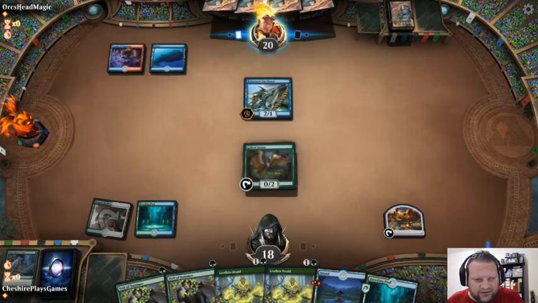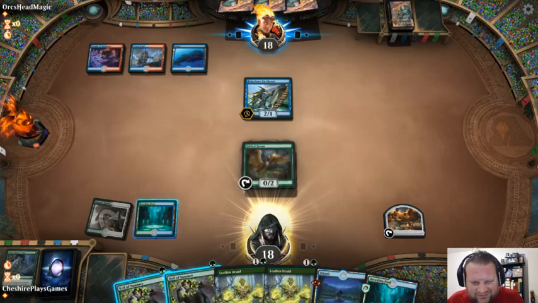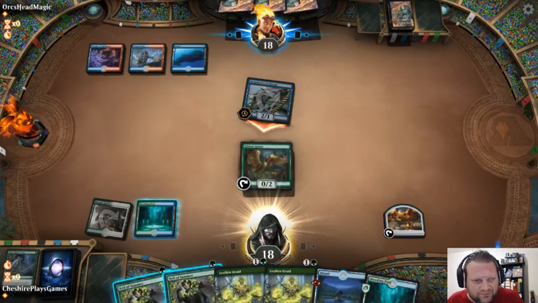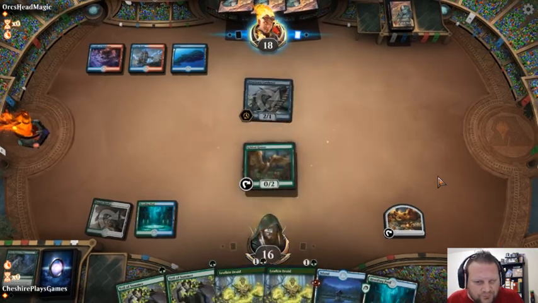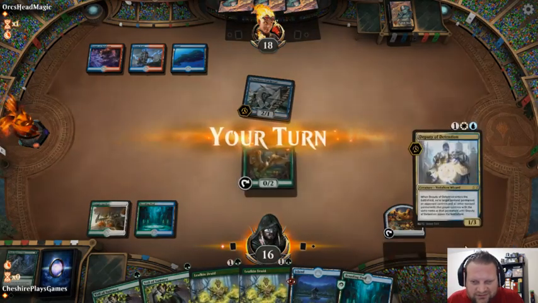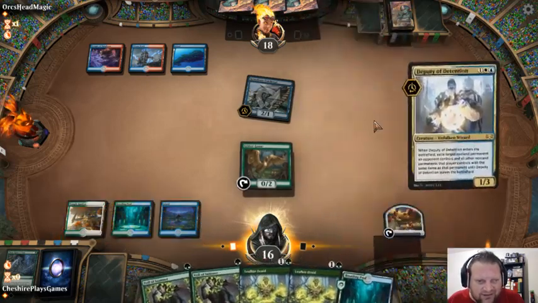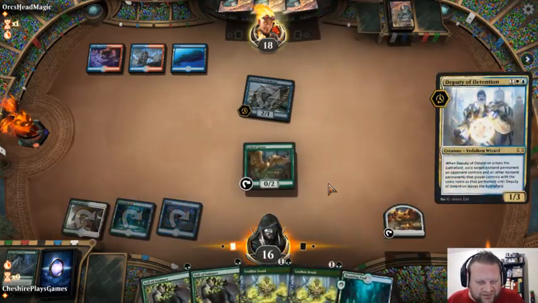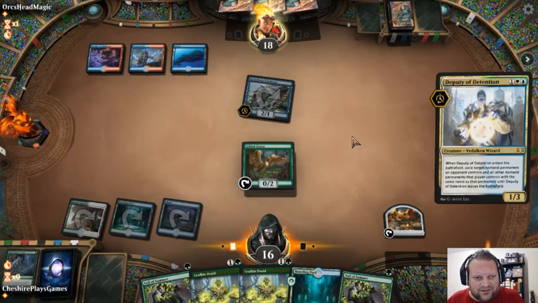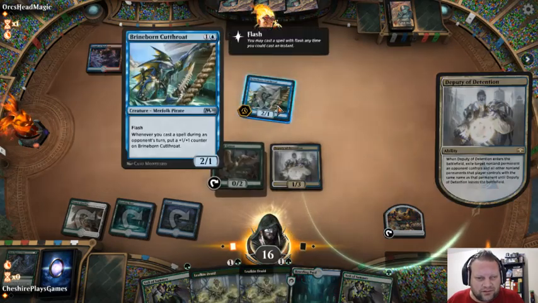Ooh, that's quick and early. I don't like that, especially with my hand. This might not be good. We'll just pass. Fine. What we really need is a creature, to be honest. Yes, that is the creature we definitely want to see. Come on, try and counter it. I dare ya. No! Okay.